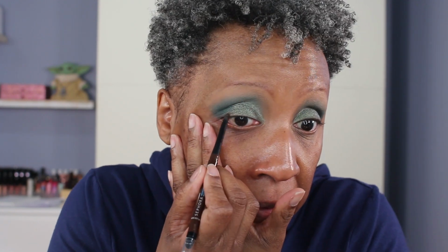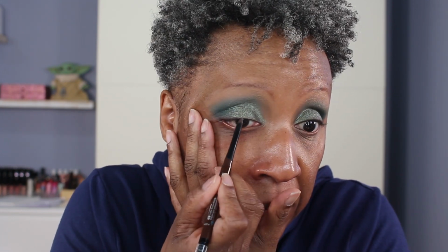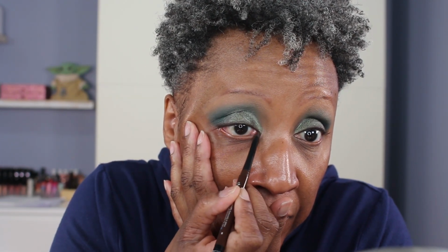God bless those people who can. I can't do it. I end up just ruining my eye look, and I got tired of ruining my eye look, as long as it takes me to do some of these eye looks. So now I just go in with a pencil liner usually. Sometimes I'll try to smudge it. I find that that doesn't always work, but it's just easier for me.